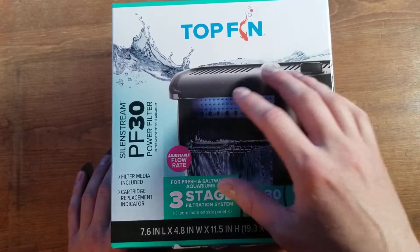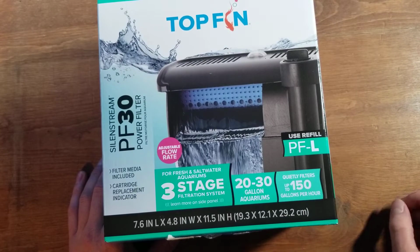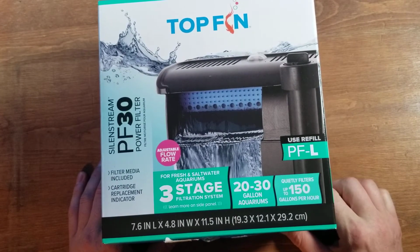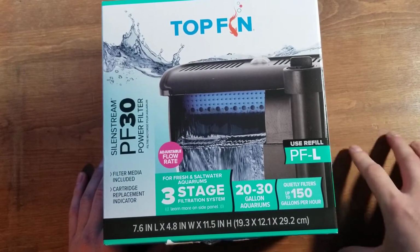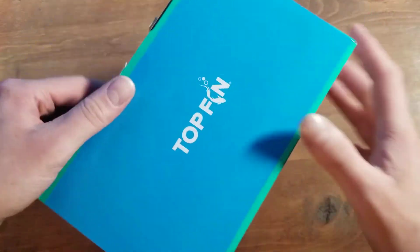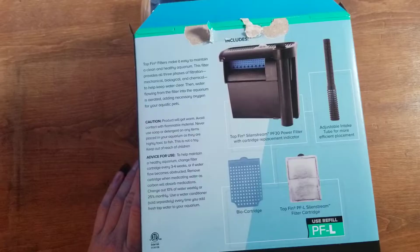I'm not 100% sure if I'm going to use it or not, but it does up to 150 gallons per hour, which in a 29 gallon or 30 gallon tank is only about 5 times per hour. I prefer mine to be around 10 times per hour. But this would probably be adequate if you do not have a bunch of fish in your tank.